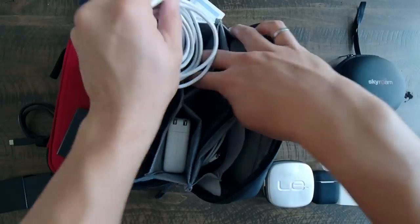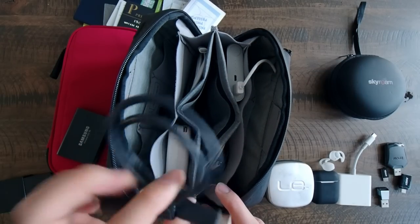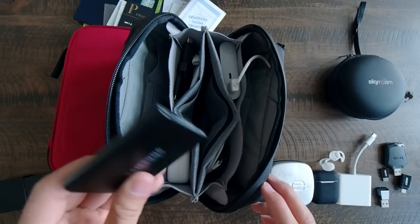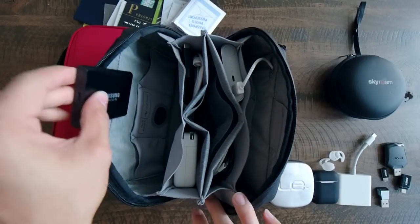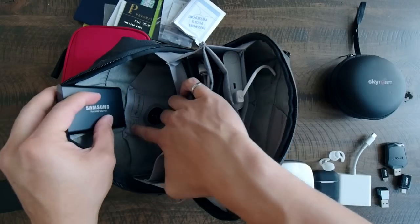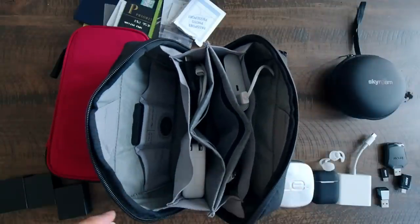Where am I going to put the charging block? I want it contained and cushioned, so maybe put it diagonal to the SSD so they don't hit each other and maximize the space. I've got cables here for charging. The long laptop charging cable does take up a lot of space — it's tight — so maybe I'll keep that here as the computer cable section. The SSD cable, which is USB-C to USB-C, goes out here as well. This is a two-terabyte hard drive — super small. These side slots are perfectly designed in width for it; it's almost credit-card sized. I'm going to put it right in the middle and it fits like a glove.